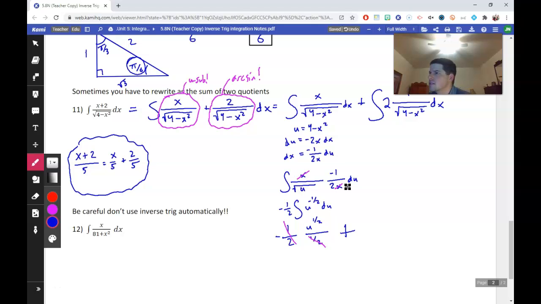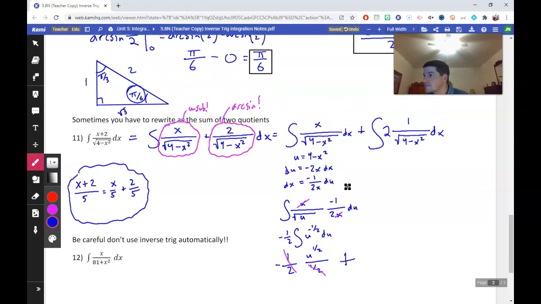So plus, let's see what happens over here. Well, what are the two values? We've got a is 2, u is x. So let's just go ahead and write this down. So we get a 2 out in front, right? And we get arc sine of u, which is x, over a, which is 2. And make sure we get a plus c at the end of all of that.